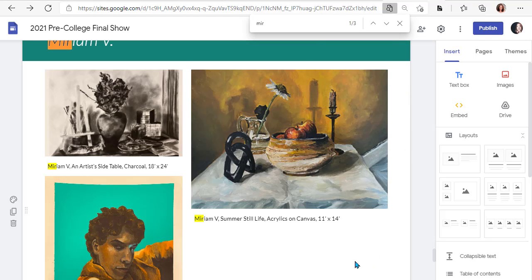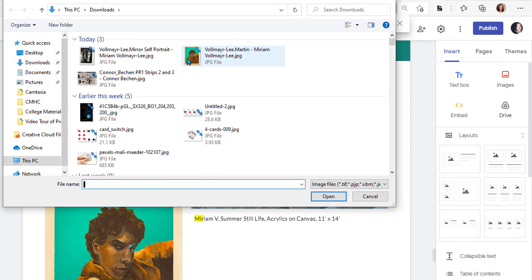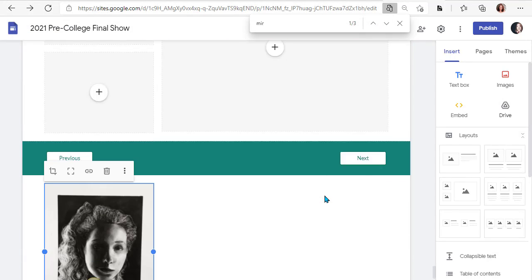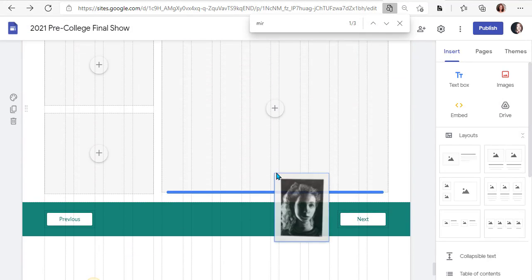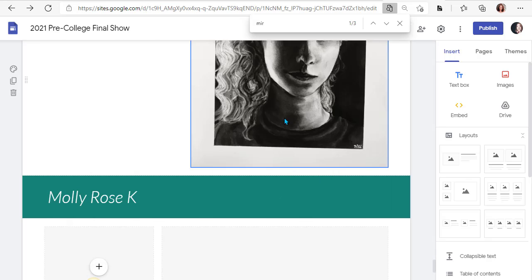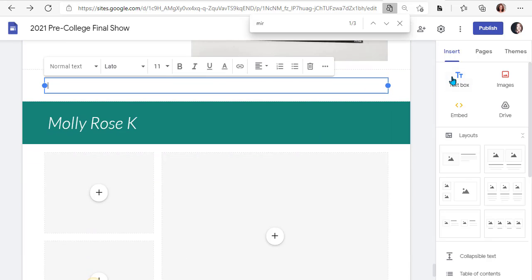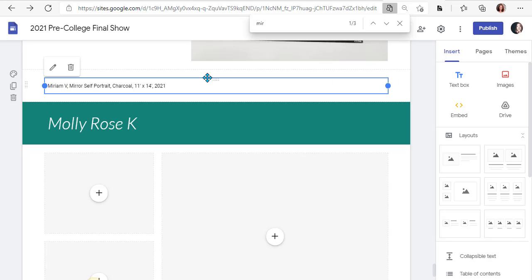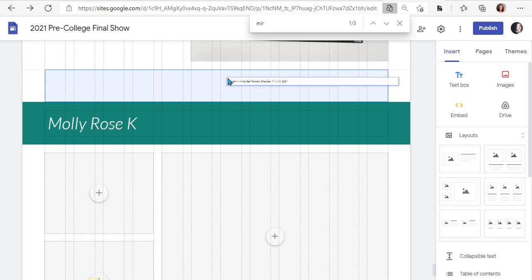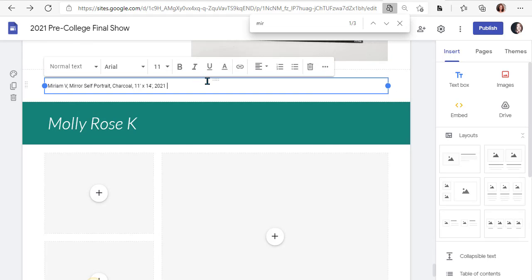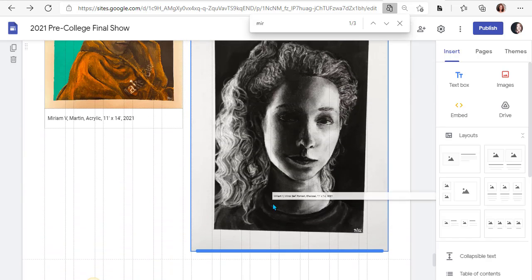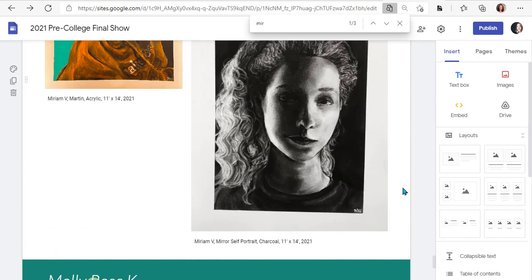Then I'm going to go back over here, and there is no image, so I'm actually going to have to click upload image because I don't have a placeholder. And then I'm going to have to click and drag it up to Miriam's section. So I'll put it right here. Text box, paste in her metadata. Get rid of everything except the first initial of her first and last name. Click and drag. Ooh. Click and drag that text box up to the piece so that it attaches.